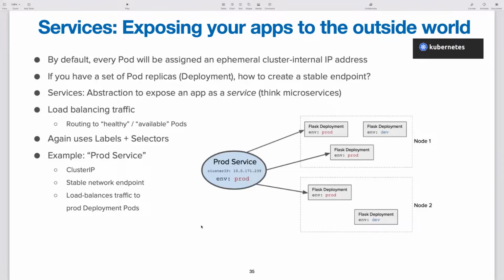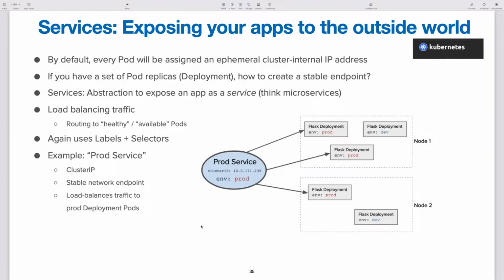that once you create your pod, Kubernetes automatically assigns an IP address to this pod. That is for internal communication purposes. But there are cases also where your pods may die or they may restart and things like that.